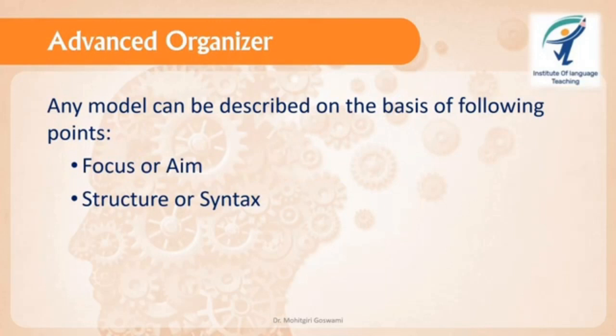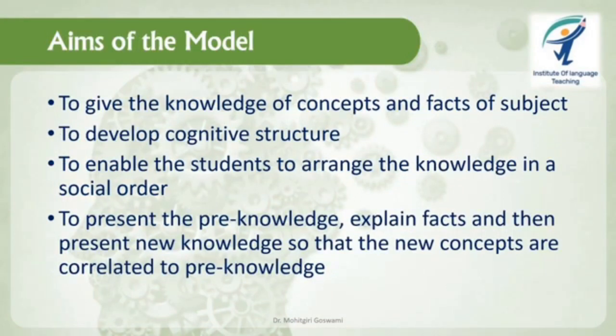Any model can be described on the basis of the following points. The first one is focus or aim. The second one is structure or syntax. Let's have a look at the aims of the model. To give the knowledge of concepts and facts of the subject, to develop cognitive structure, to enable the students to arrange the knowledge in a systematic order, to present the pre-knowledge, explain facts, and then present new knowledge so that the new concepts are correlated to pre-knowledge.